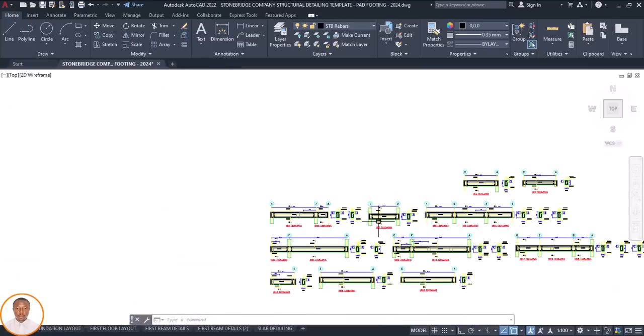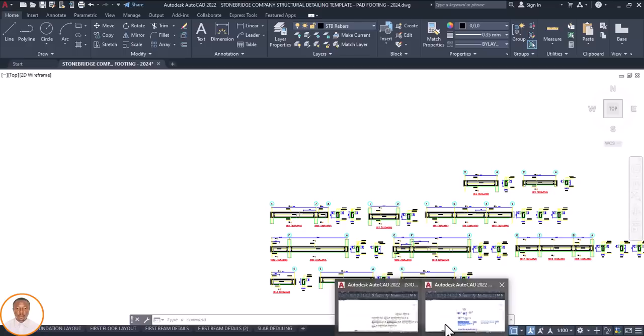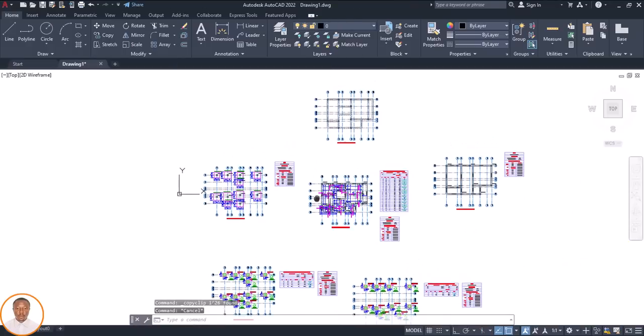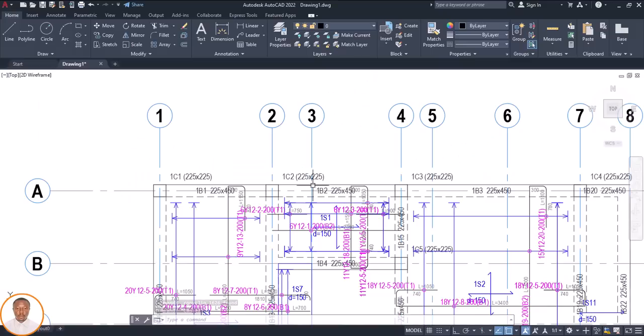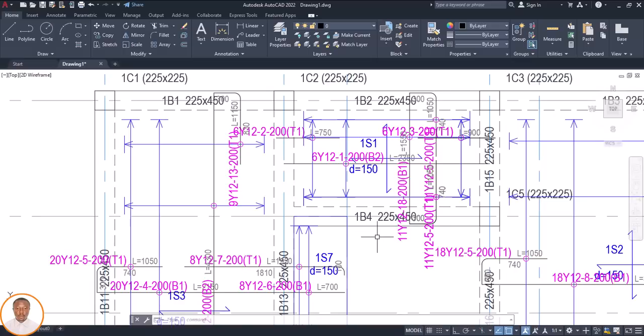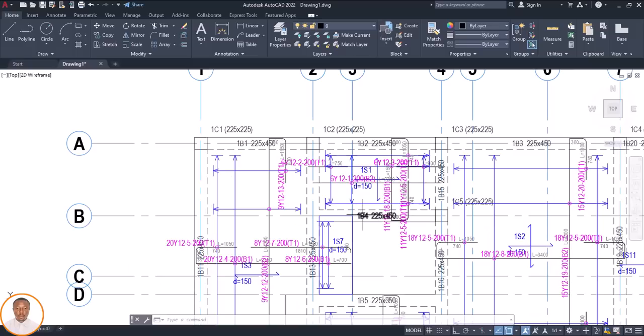In order not to be confused also, you can come to this place. Let me show you something here. You can see this one here. This is 1, 2, 3, 4. And where are you? You can see this one. This is a beam what? Beam 4. Is that okay? Beam 4 here.